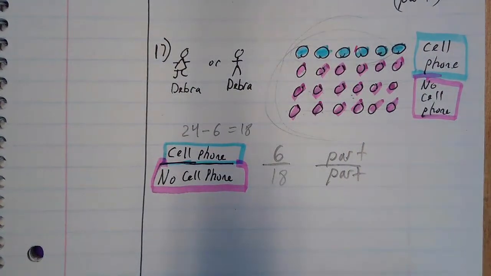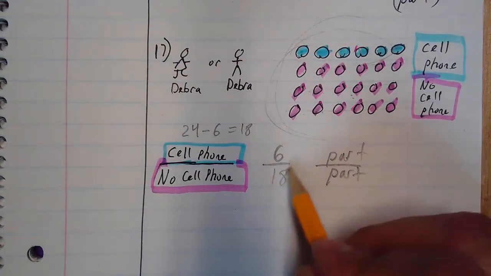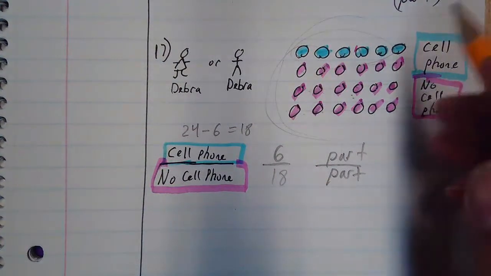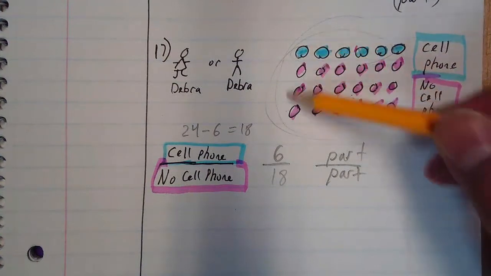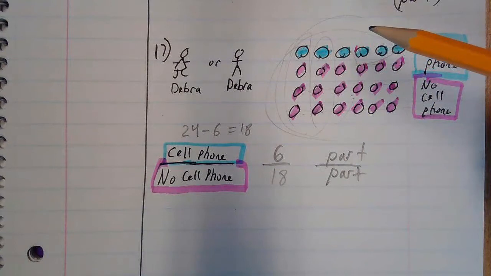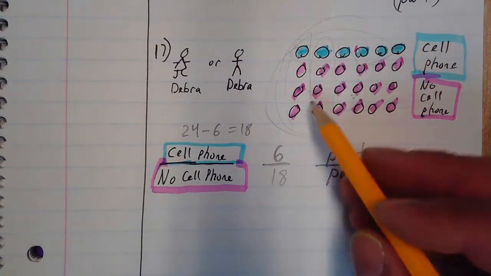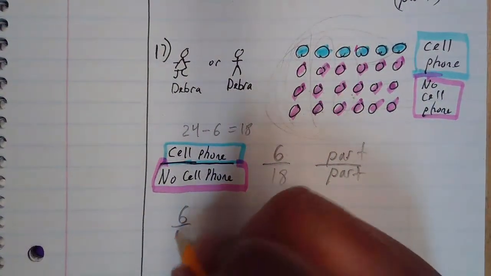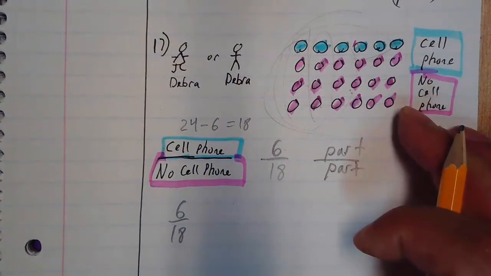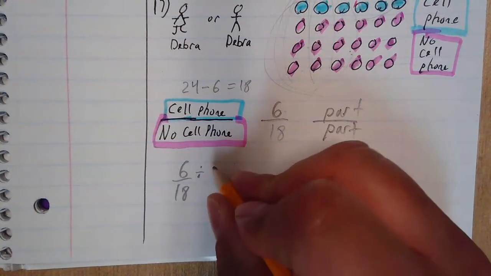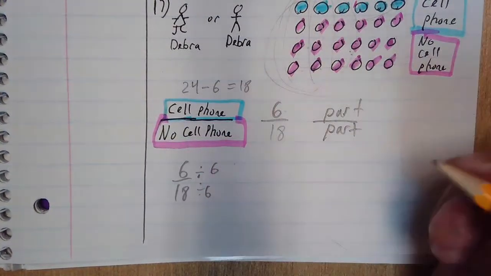Okay, part to part. We have one big group of 6, one big group of 18. We have to make these groups smaller. Can we make this? And some of you might even see it by the picture. Hint, hint. Sometimes when you make pictures, you can see the answers a little bit quicker than if you don't. 1, 2, 3, 4, 5, 6. Shh. All right, 6 to 18. What's the GCF? Some of you might already have guessed it's 6, right?